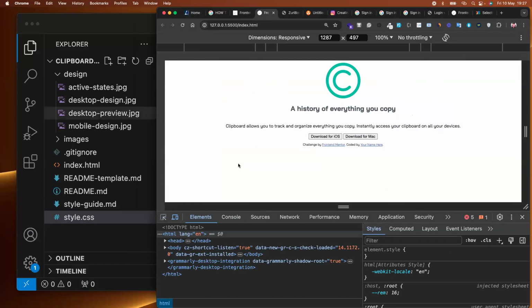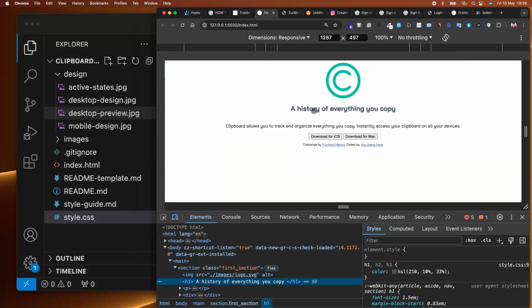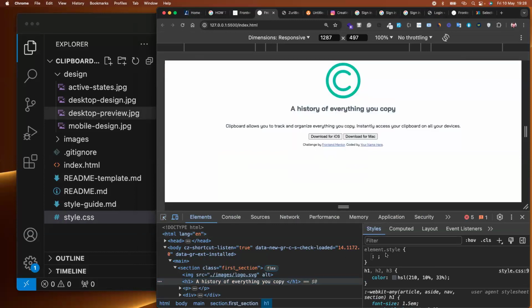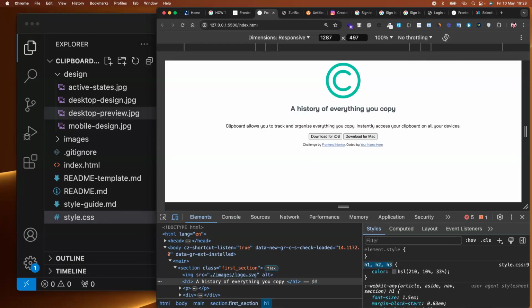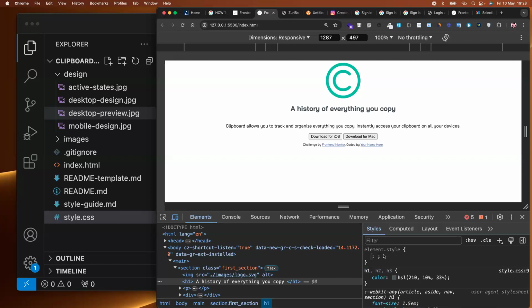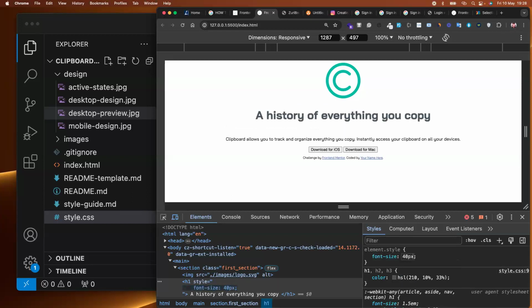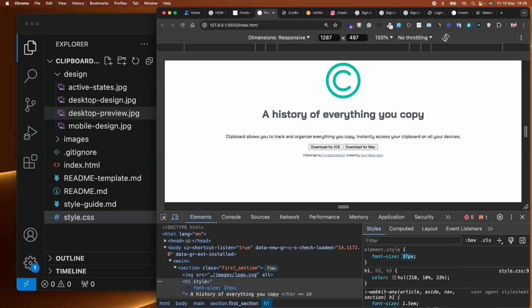Okay, sorry. So let me inspect. And let me have the font size. I can say 40 pixel. Okay, 40 pixel looks okay.